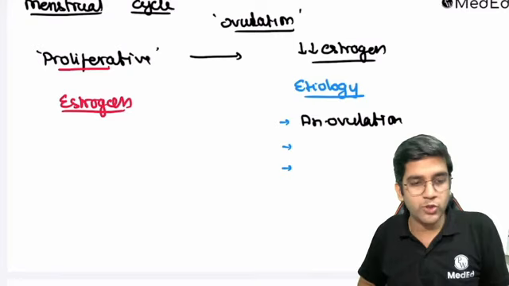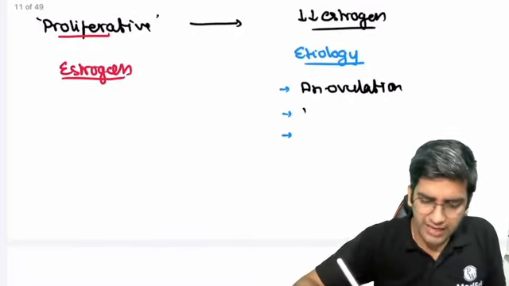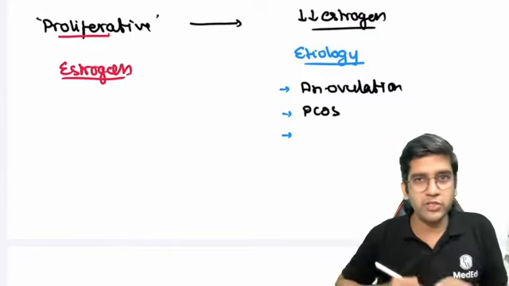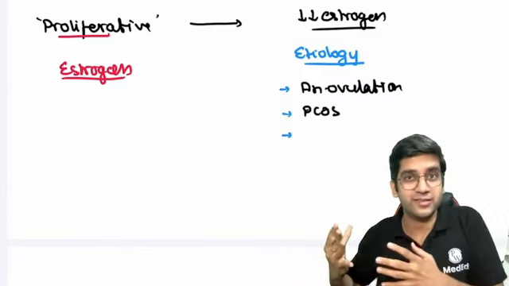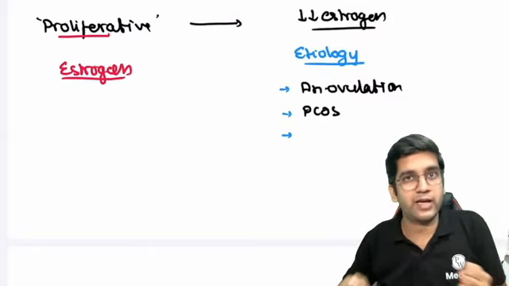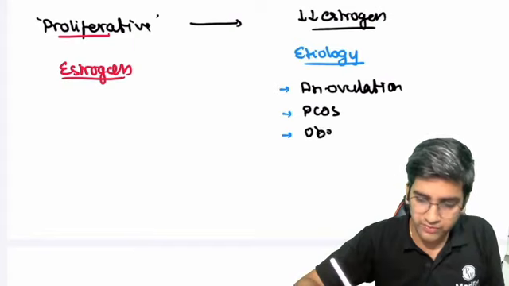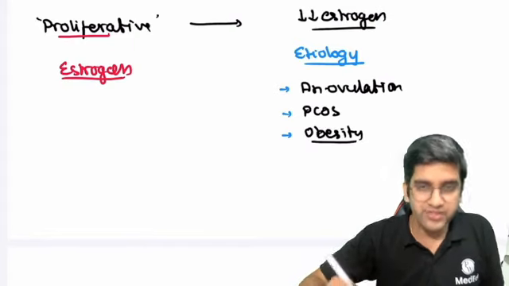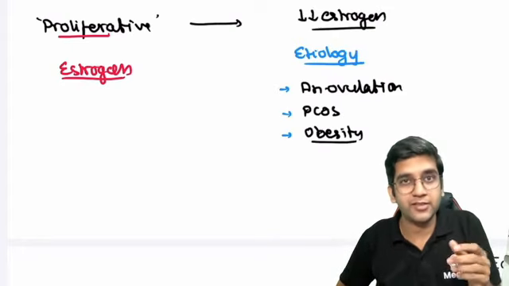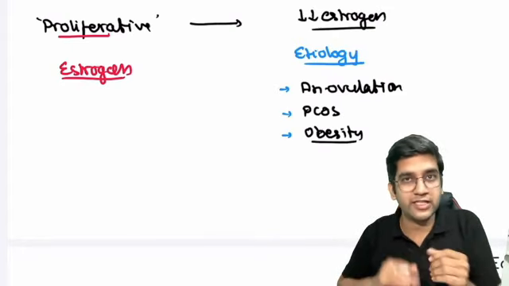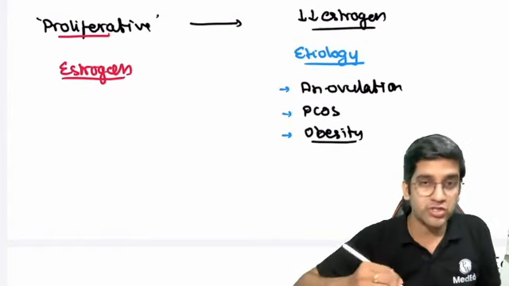Second one, like Anshuman said, obesity. I'll come to obesity very soon. Next, have you heard about a disease called PCOD, PCOS, where I'm going to have an excess amount of estrogen? That's again excess, so it might not stop and it might not go into the secretory phase, right? Then, like what Anshuman said, obesity. When a person is extremely obese, as you must have read in biochemistry, peripheral fat converts estrogen into a much more active form. Again, that's an abnormal thing for me, so that also is a concern.